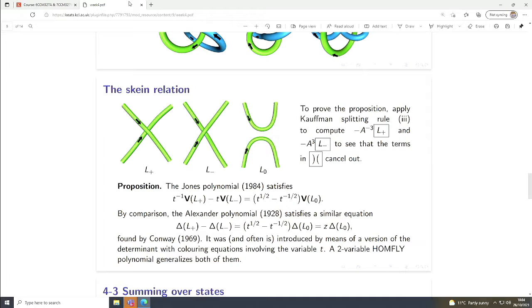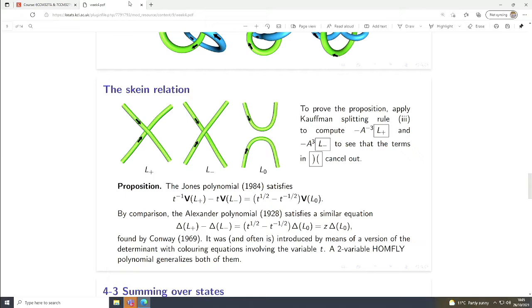So if you see the L plus, I like to think of the overpass as the x-axis normally. If you think of the overpass as the x-axis, the y-axis is underneath and it's going in the right direction. That for me is L plus.